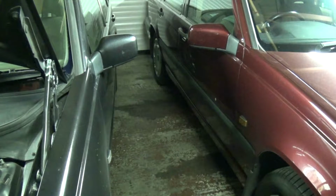Other cars I've owned: less than a year after I bought this 850, I actually purchased a Vauxhall Vectra. It was the facelifted version of the original Vectra, 2.2 LS, and the 850 came back onto the road and the Vectra was sold. After that, as a second vehicle, I had a 1972 Land Rover. It's a short wheelbase Series 3 with a 2.3 litre petrol engine with a slightly dodgy carburetor. It was great fun, but it'd do about 9 miles to the gallon, and I thought the thing was going to bankrupt me.